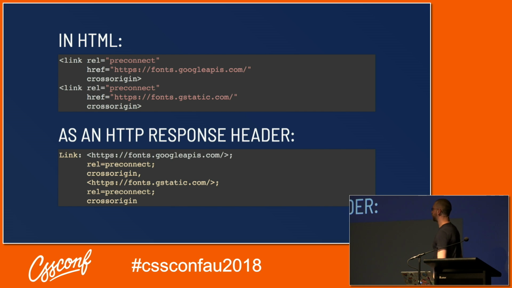You can also use it as an HTTP response header, which is great because I like that it separates that logic out of my application markup and puts it instead into an HTTP header. And I feel, personally, I haven't done a lot of testing on this, but I feel that because headers are earlier in the payload, they're above the response body, that you're going to get maybe a slightly better head start when you do it this way. But either way is good, and they're both pretty low effort.